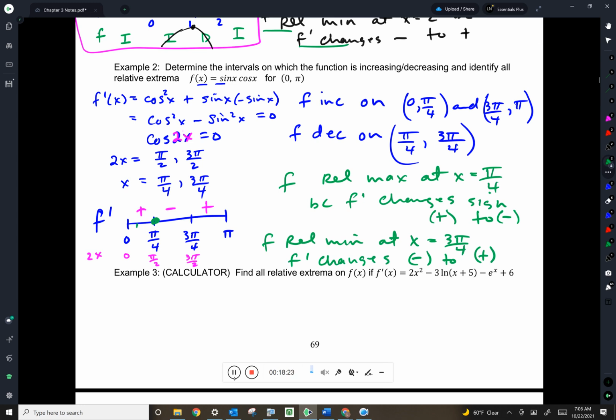Okay. Now, I know this seems like a lot for one question, and it's just because we're practicing the notation and the rules, but on an AP exam, they wouldn't ask you all of this in one question. Like in one question, they might simply say, what are the critical numbers? Or in a different question, they might simply say, when is the function increasing? Or on another question, when does f have a relative max? So you're only going to be doing one part. You won't have all this writing.